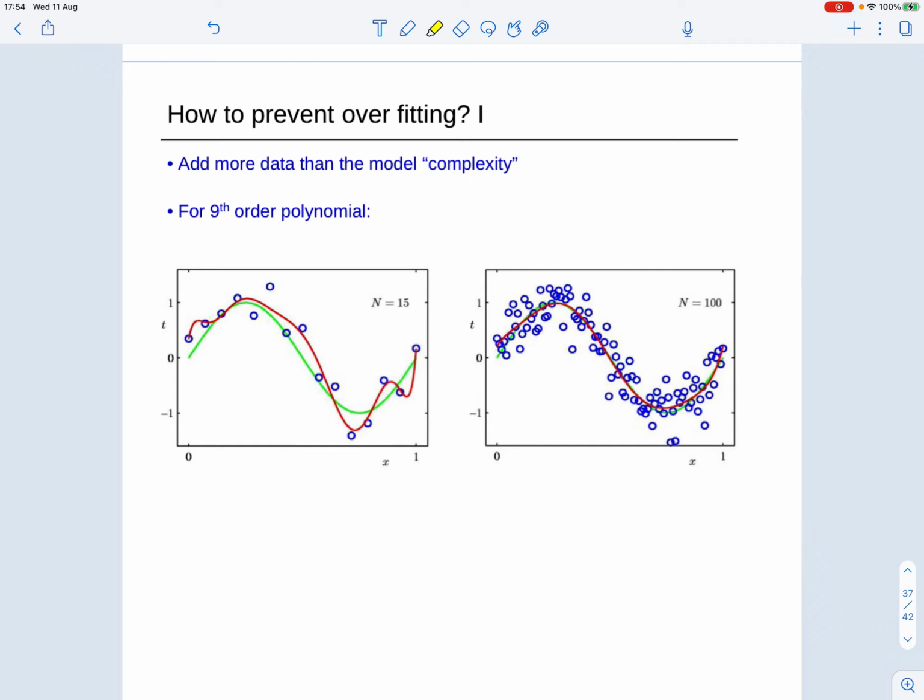Here we only have a ninth-order polynomial function, just ten values. Just think about if we have 1 million or billions of parameters and we only have 100 examples, it's impossible to train a good model.